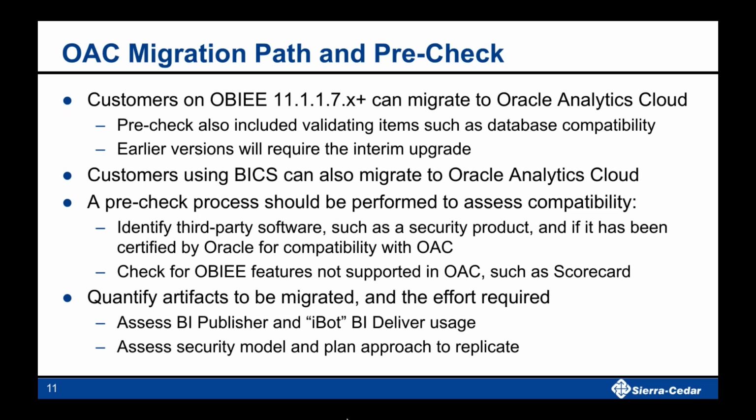And the next point talks about BICS. If any of you are using BICS, you can still migrate to Oracle Analytics Cloud. The only caveat is that we have to run a script to convert your data model to RPD and then deploy it on Oracle Analytics Cloud. That's the extra step that we have to consider.